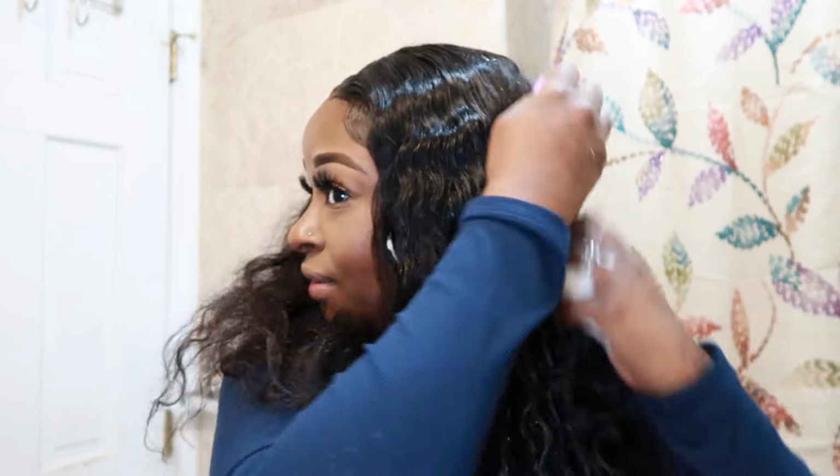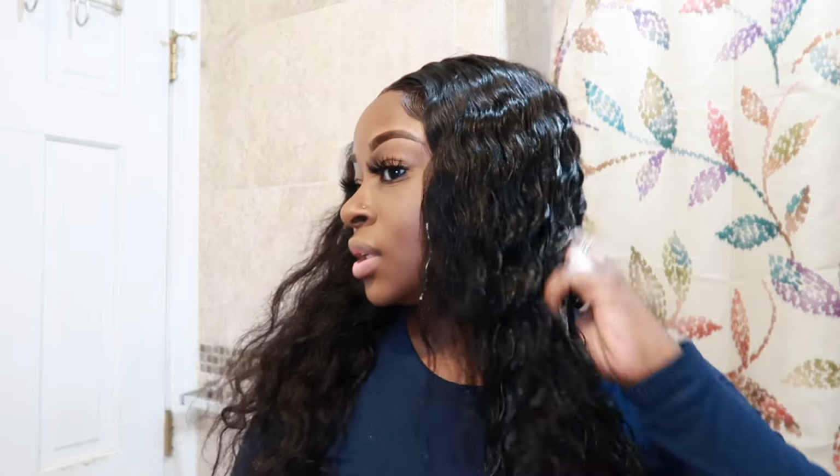Y'all see the hair. I know y'all see the hair. Look at those curls, my gosh. You see the thing with this hair, you wanna make sure you're sealing it from top to the ends. We don't want no flat ends out here.